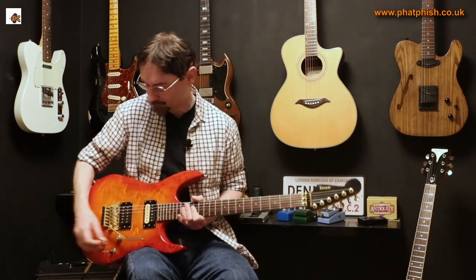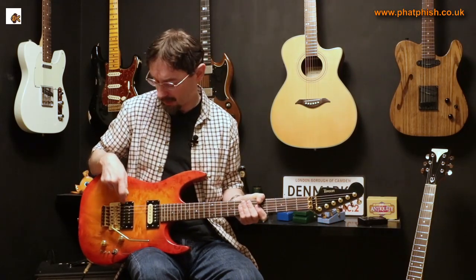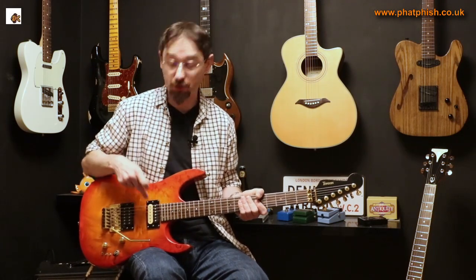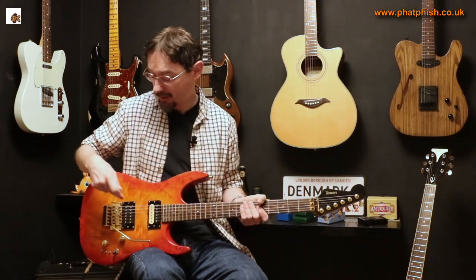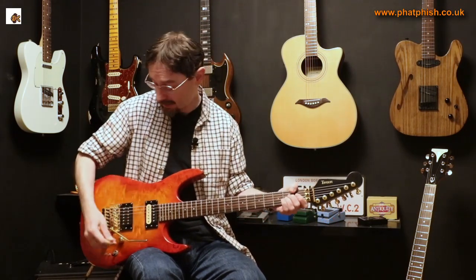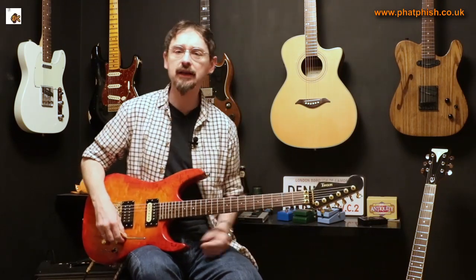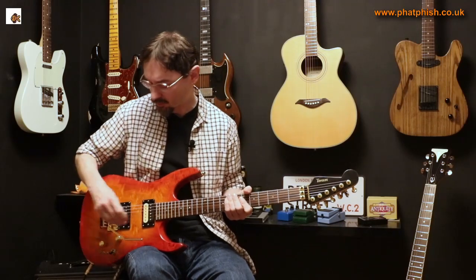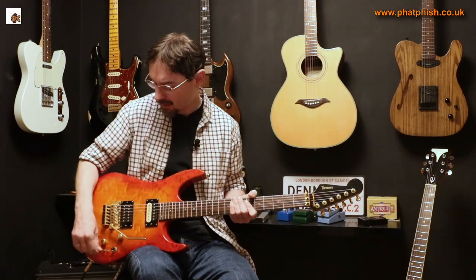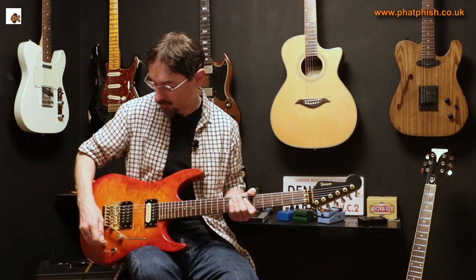In terms of electrics, we've got two humbuckers, a DiMarzio Tone Zone at the bridge, and a DiMarzio PAF, not a PAF Pro or anything like that, it's an original DiMarzio PAF at the neck. Got a Floyd Rose tremolo, a shallow Floyd Rose trem, and some rather interesting switching, which I'll run you through now. Like I said, I wanted something fairly versatile, so we've got a three-way selector, like a Les Paul type three-way, but we've got a few switches down here that can do various options with the pickups.